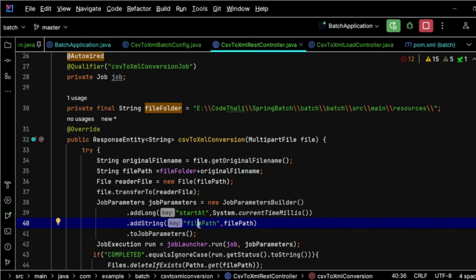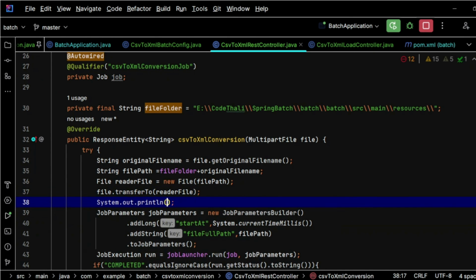and here I have the file path. Maybe let's do one thing: take the file full path as a variable, and here I'll keep a sysout, or you can add a logger, anything is fine.